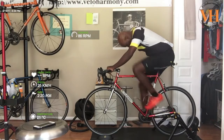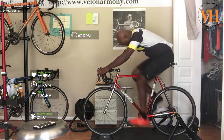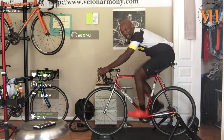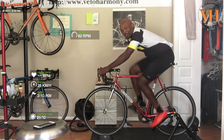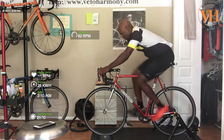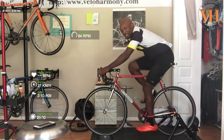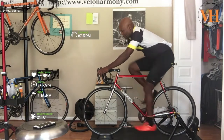So I'm going to try this sprint here. Let me put it in the big chain ring. You want to start in a gear that is a little heavy, but one that by the time you're done, you're going to be at more than 110 RPM. Okay, so I'm going to do one first. This is simulating a sprint on a flat road, say with a tailwind.